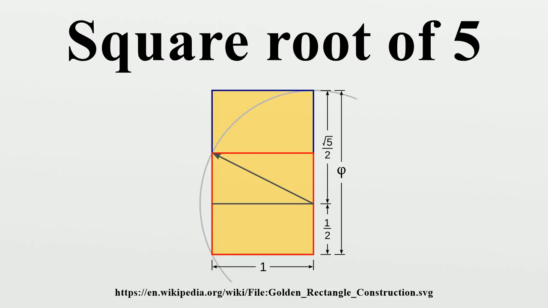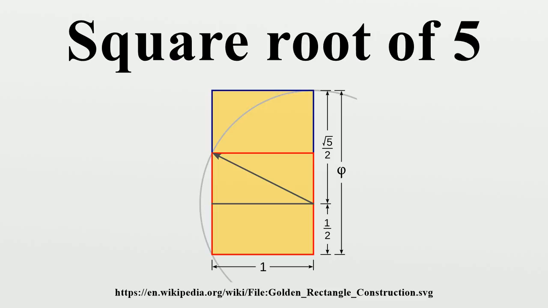A root 5 rectangle is particularly notable in that it can be split into a square and two equal golden rectangles, or into two golden rectangles of different sizes. It can also be decomposed as the union of two equal golden rectangles whose intersection forms a square. All this can be seen as the geometric interpretation of the algebraic relationships between square root 5, phi and phi mentioned above.